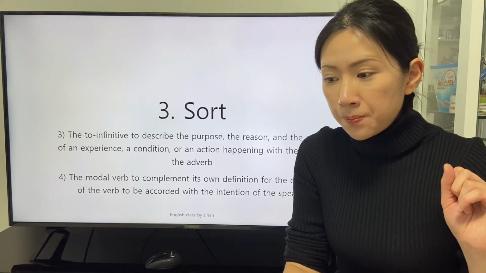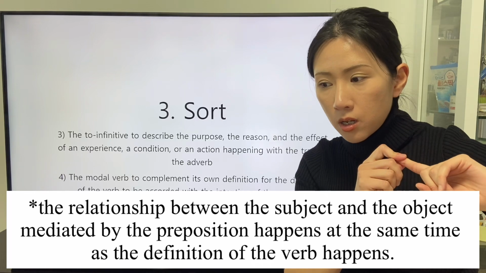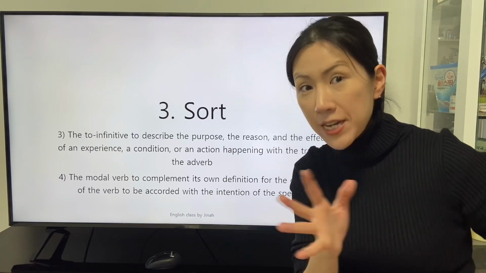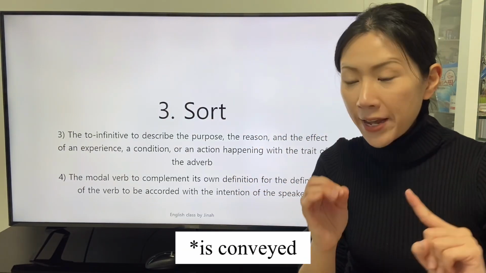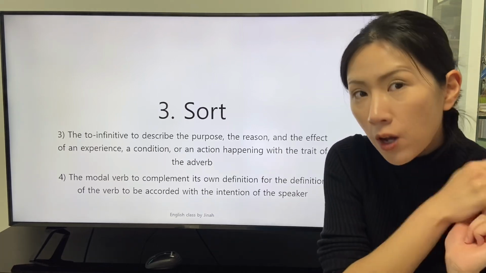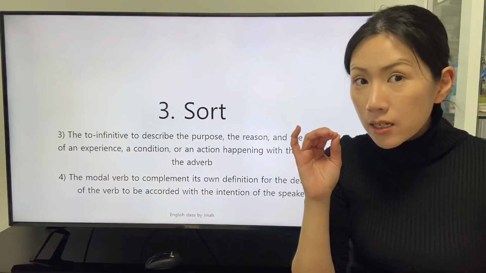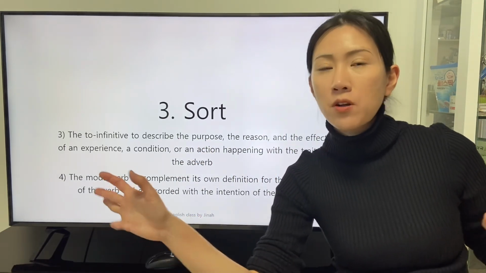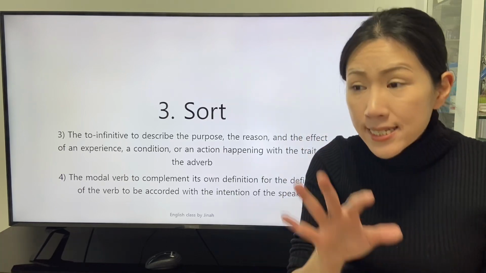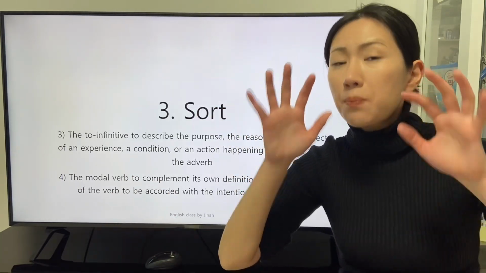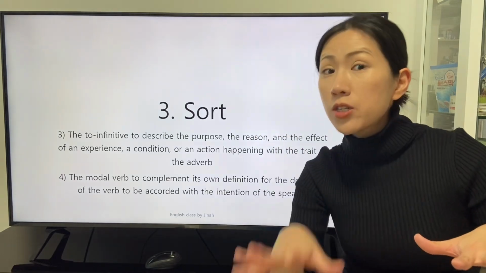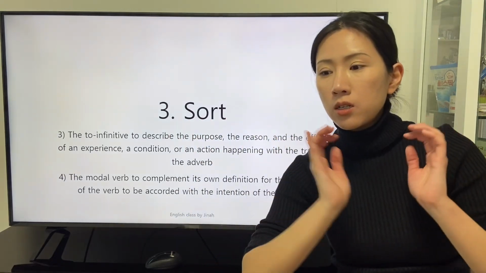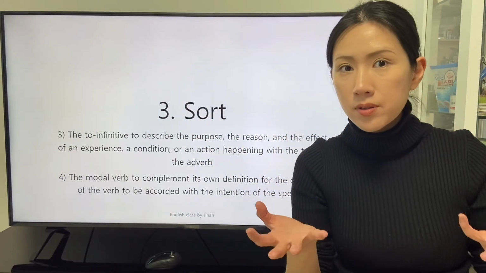This means that the definition of the preposition from the subject to the object is exactly the same when the definition of the verb of the clause happens, because the tense signifies the difference between the present when the speaker tells the clause to the listeners and the time when the definition of the verb happens.